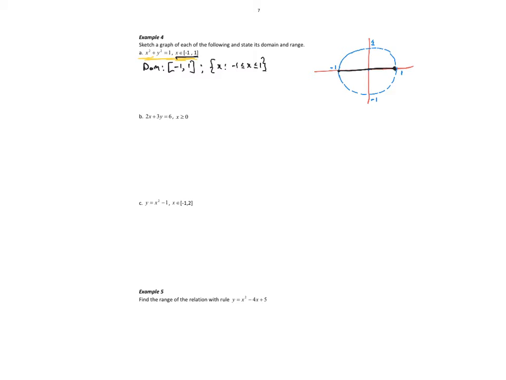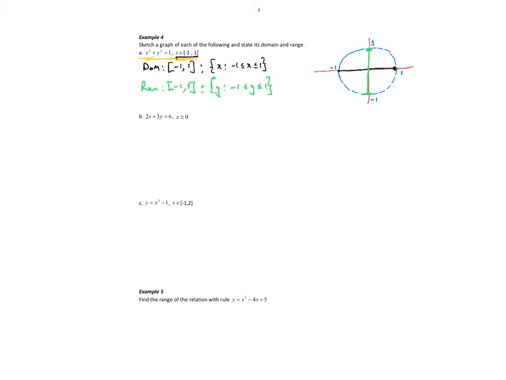What about the y values? What y values can I have? Well, the maximum value of my function is up there at 1, and I can have all of these y values down there to -1. So it's the same thing in this case, isn't it? So my range of values is from as low as -1 up to as high as +1. Remember, we always put the lowest number first, -1 to 1, never 1 to -1. And if I want to do the range there, it's the set of values y such that -1 is less than or equal to y, which is less than or equal to 1.